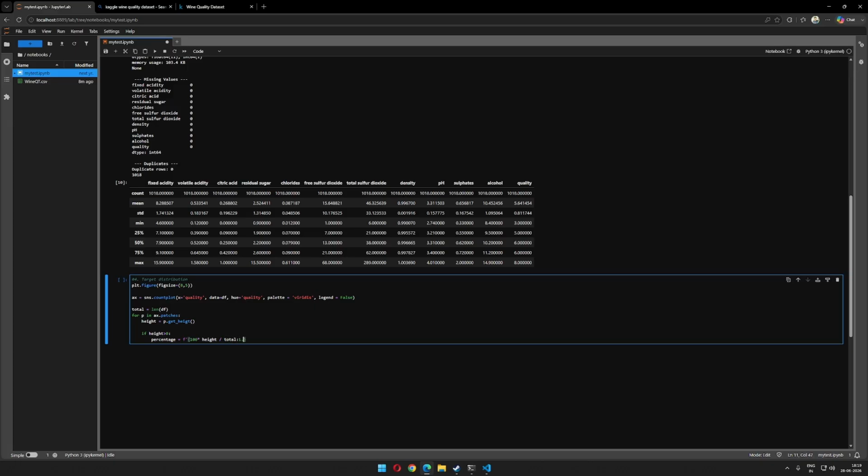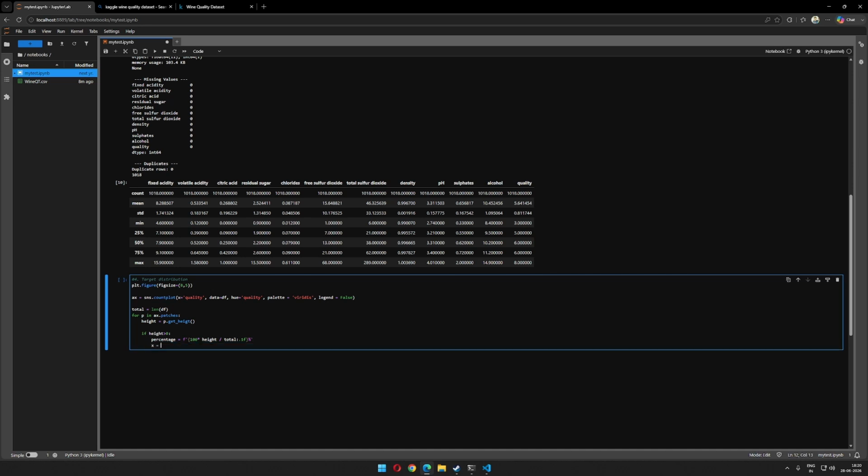I think 0.1f is good enough. Don't really want a lot of it. And then we'll write percentage over here. This is good.